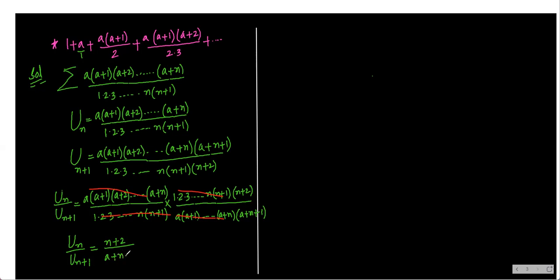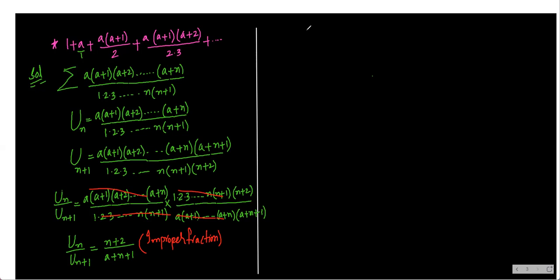Now, as I told you before applying the limit, it is again an improper fraction, because the degree is the same. Yes, it is an improper fraction. So as I told you, in an improper fraction, the only possible test which is applicable is called Raabe's test. Raabe's test we have to apply.